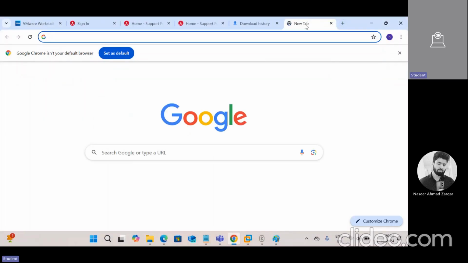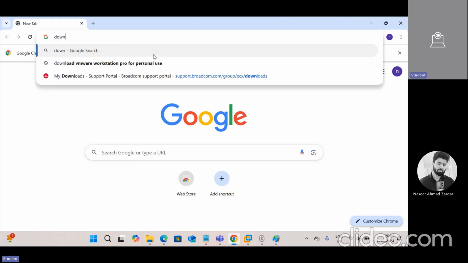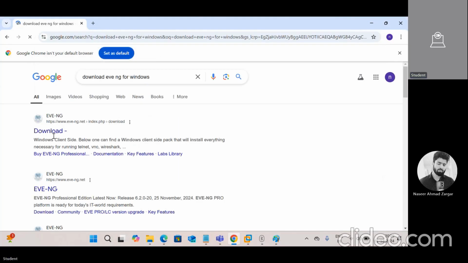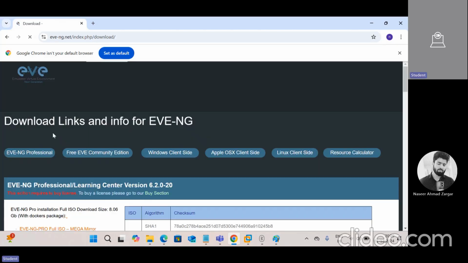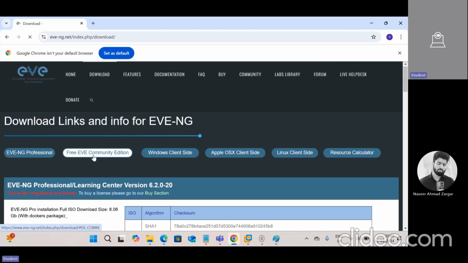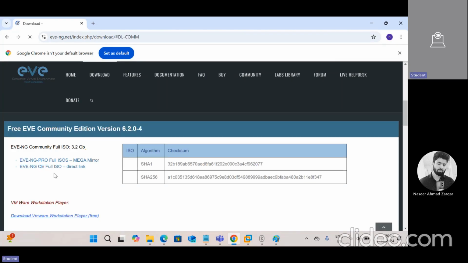Go to the Chrome and let me close all other tabs. I'll say download EVE-NG for Windows. It's taking me to the official website of the EVE-NG. And what I need is the free EVE community edition, and there it goes.